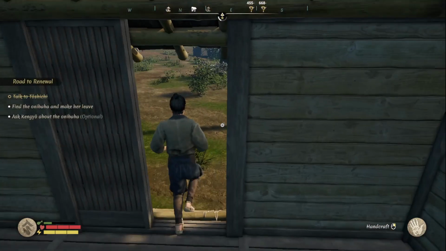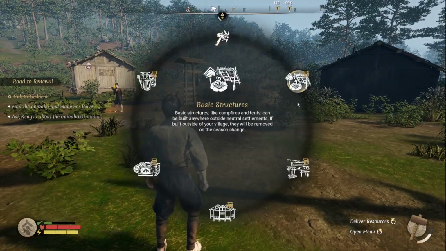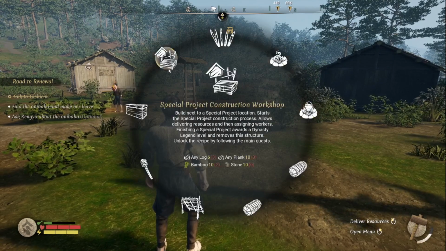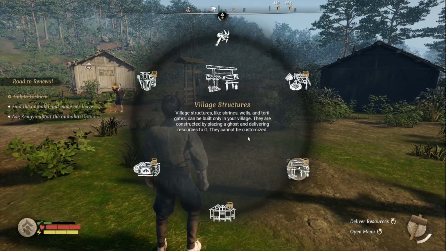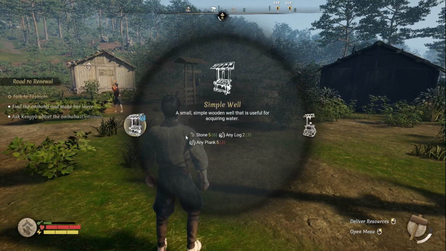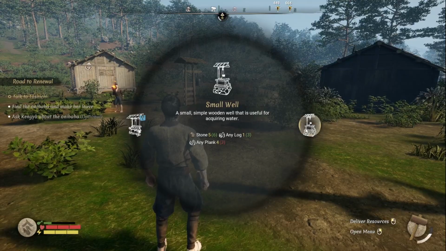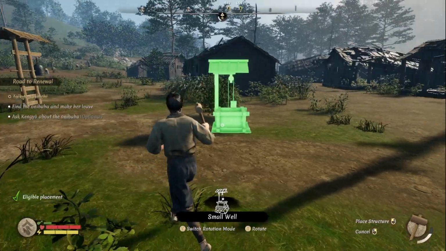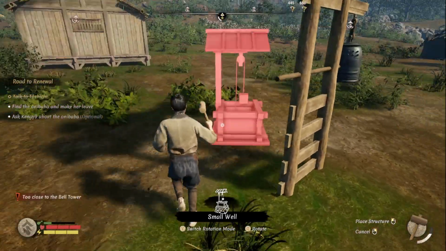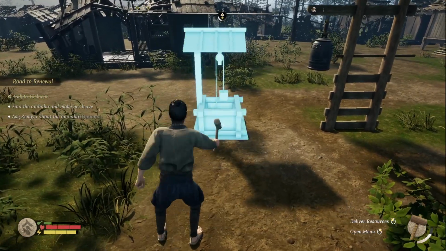Oh, that's something else we need to build. We also need to build a well. So let's do this. Basic structures, is that where it's at? No. Village structures? Well, there we go. Let's see, small well. Okay. We'll put the well kind of over here. I guess we'll put it right here by the bell tower. Let's see. Yeah, kind of right there.